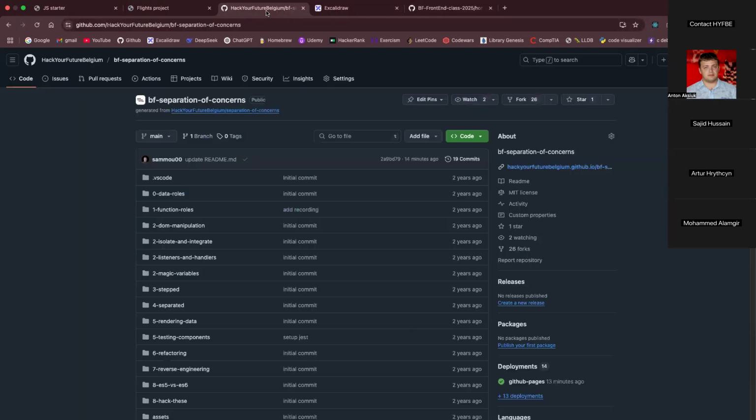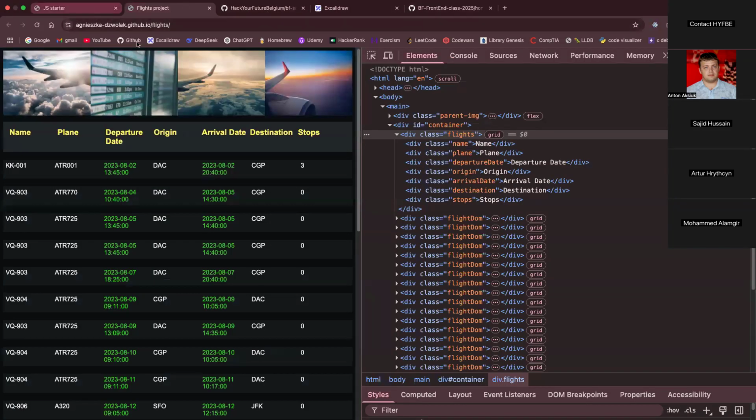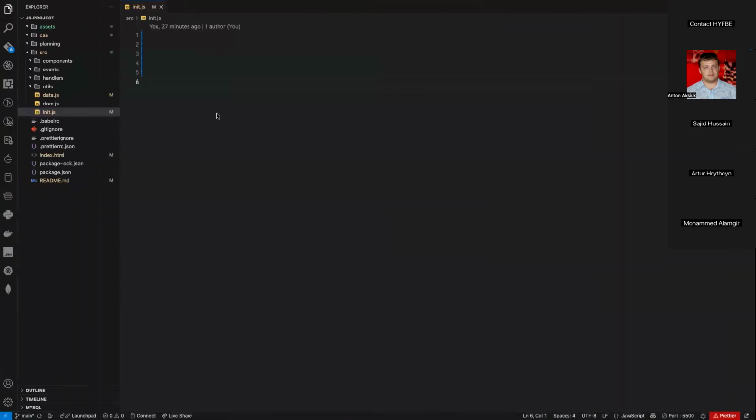But before that, let's go a little bit to this project. I know some of you did it, but actually this is a good example to see how separation of concern works. So if I go here now, we already reviewed, I think, Friday or something. I told you what is the DOM. So the DOM here is the Document Object Model.